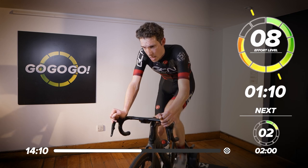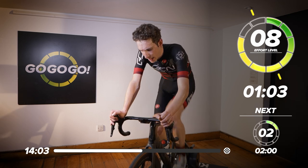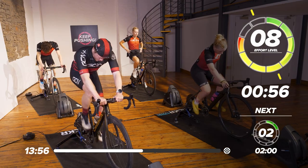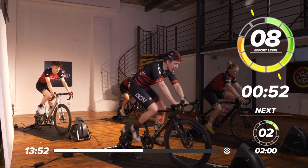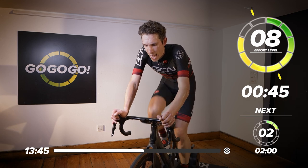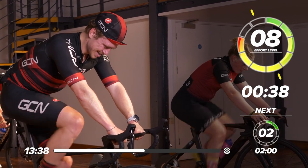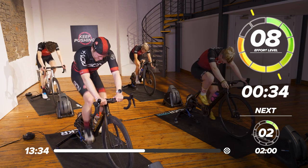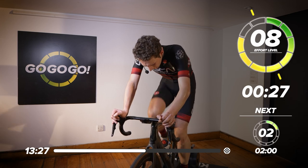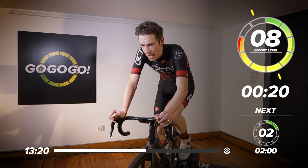Right, you're doing great. If you find you get a bit bogged down, it's totally fine to change gear. It's totally fine to get out of the saddle. You can hear my breathing, it's going up. Nine-seven RPM. Nice fast feet. Let's just get through the next 20 seconds and we can back off, okay?